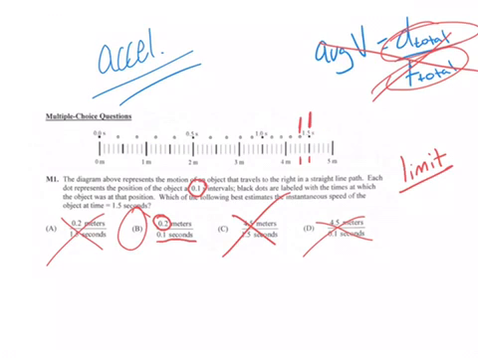The other way to look at it is if we had a graph of distance versus time here, the slope of the line is the velocity, or the average velocity. If you do a big average velocity, like from the beginning to the end, it doesn't really work. But if you narrow that section down, now that velocity is going to be much closer to the instantaneous velocity at any given point. Okay?